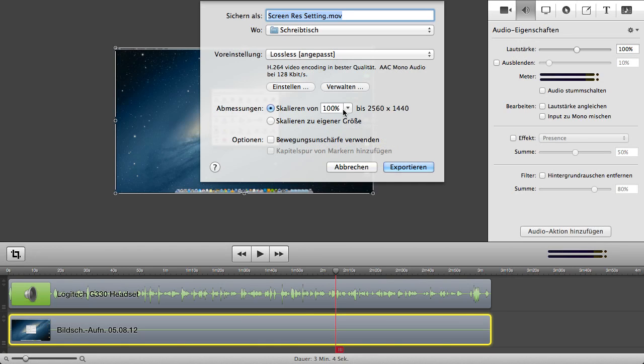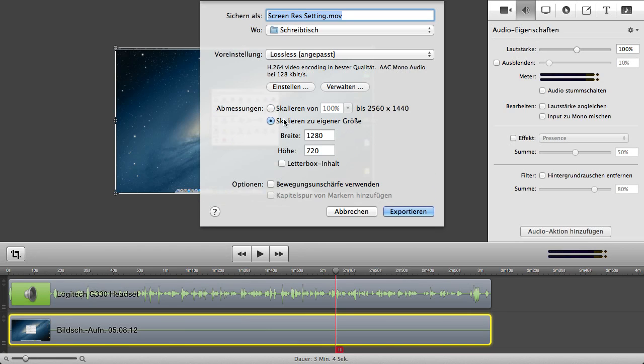Usually this is okay. It says scale to 100%, and you have your 720p resolution here if you recorded your screen at that resolution. But we're gonna have to go and scale to size of that we choose. And of course we want to go 1280 to 720 right now.